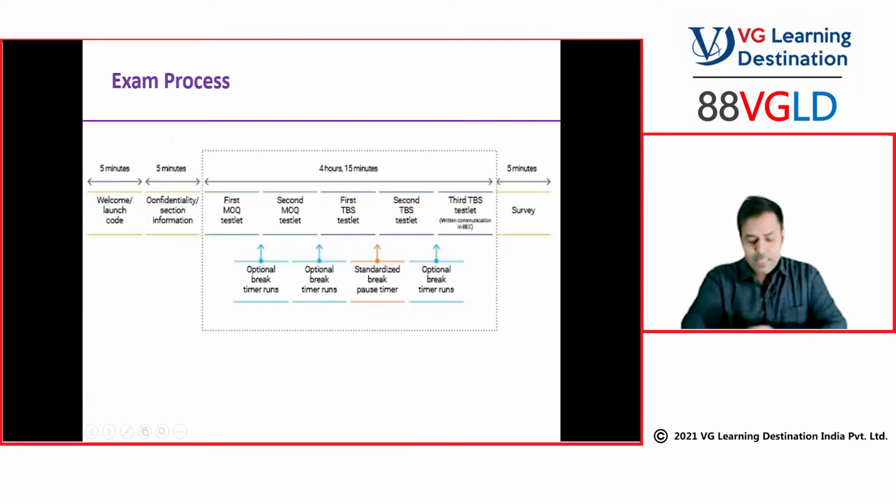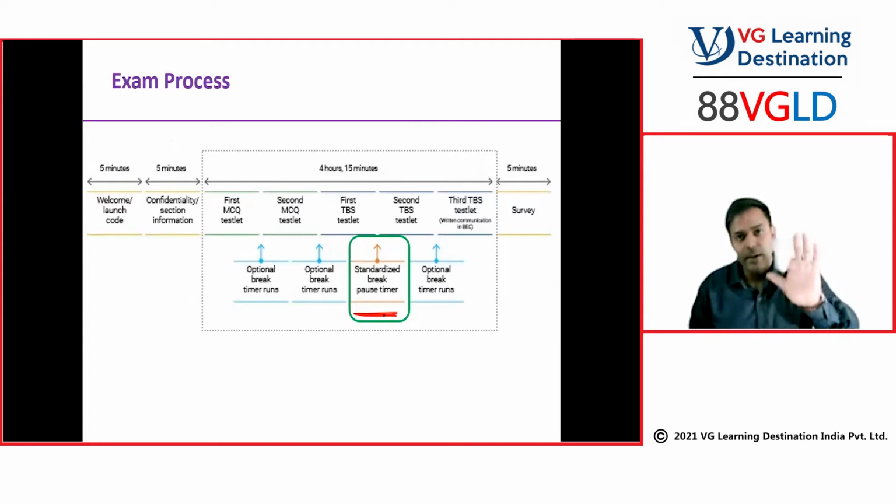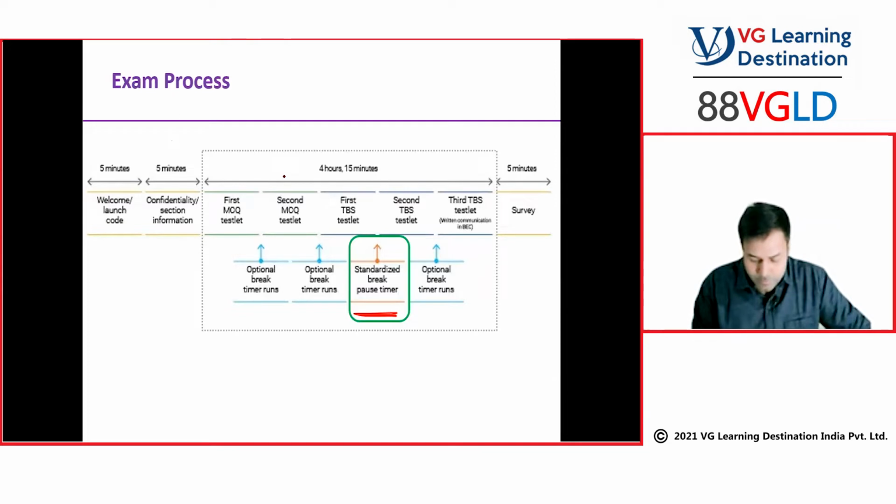Okay, now this is the exam process, guys. As I discussed earlier, it's a 4-hour exam, but the designated time is going to be 4 hours 15 minutes. The 15 minutes is a scheduled break time, which you get after the 3 testlets. So these are the 5 testlets: this is 1, this is 2, this is 3, 4, and 5.